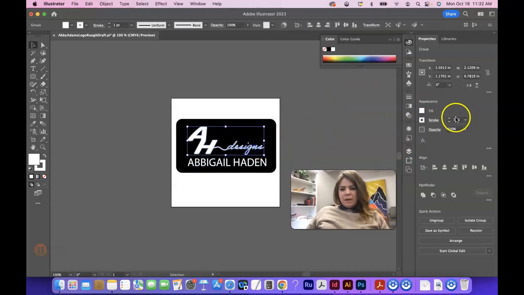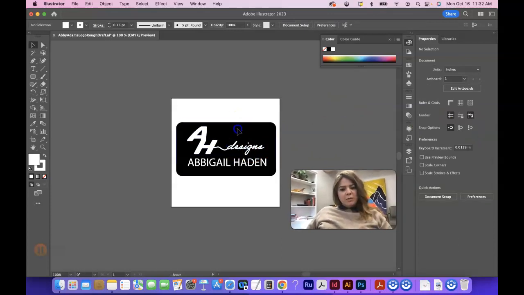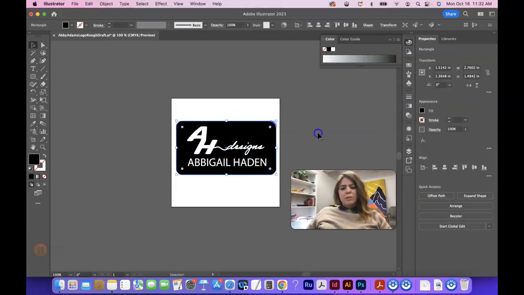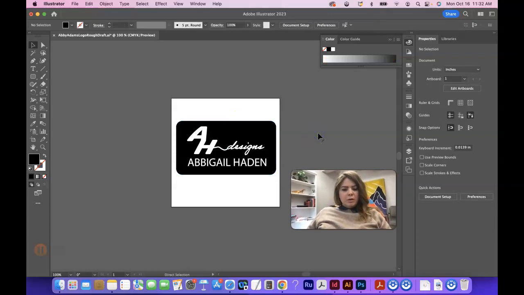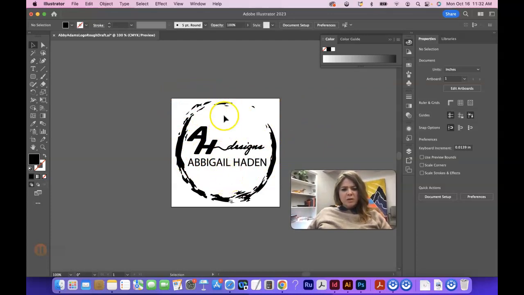Okay. This stroke might be too big. So 0.75 maybe, something like that. This is a little bit more boring. I'm not sure if I like that better. Just trying something out, but you could try maybe getting rid of that outer circle and trying a more compact design, because there's a lot of extra space on the top and bottom, but I think it still technically works.